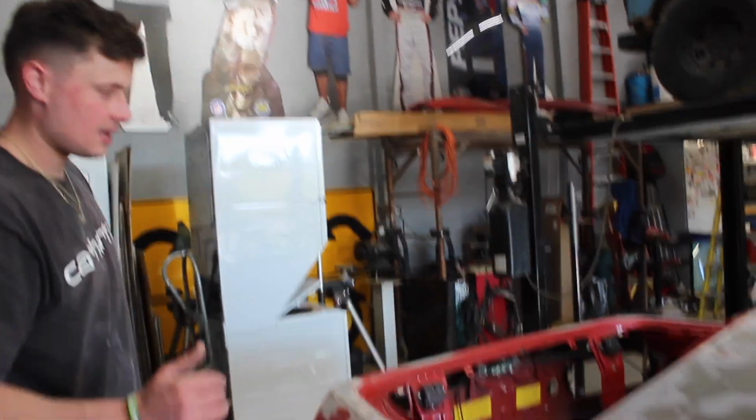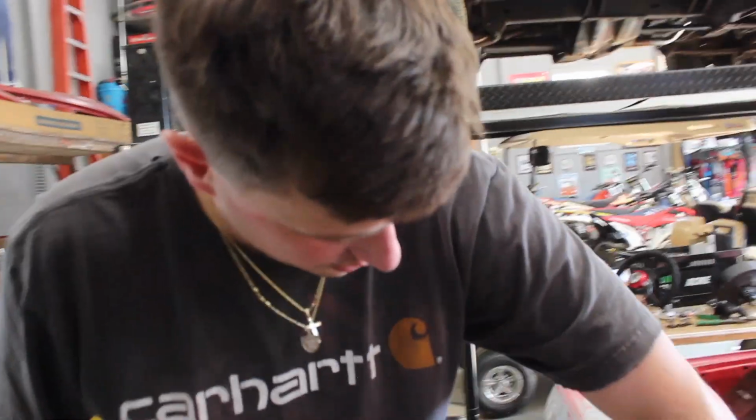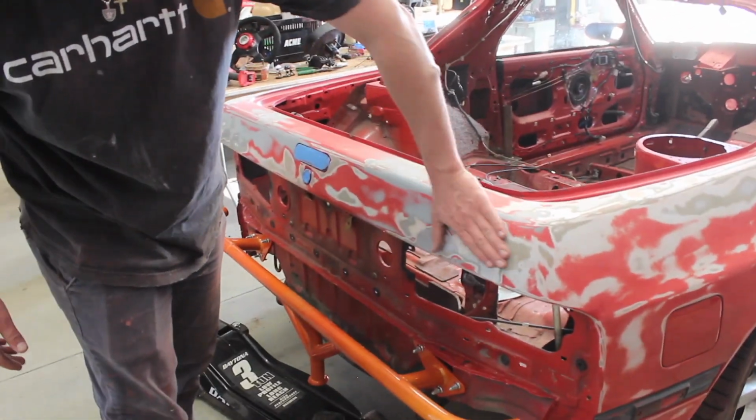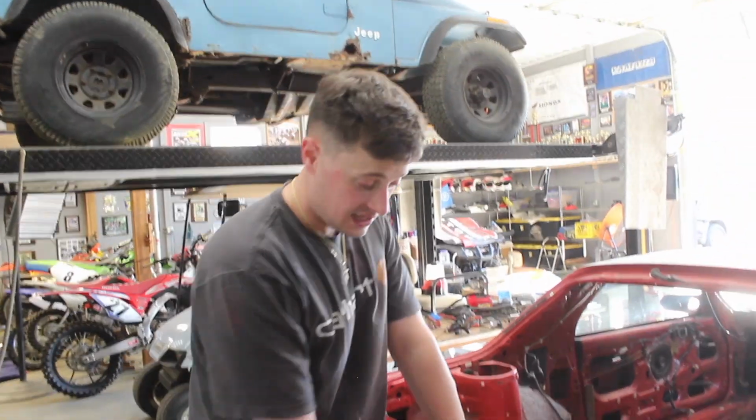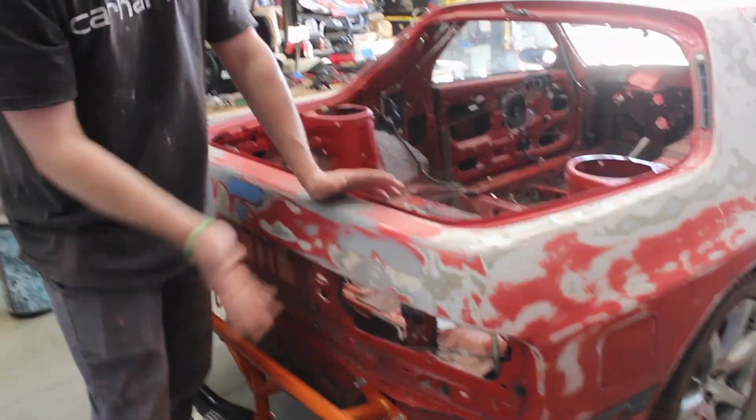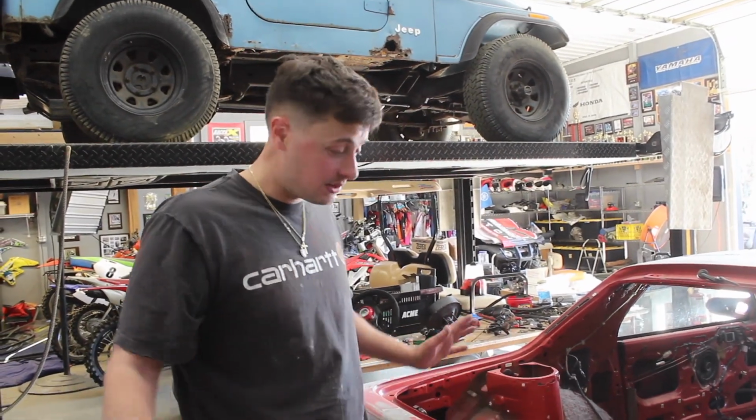It's a drift car. Alright, it's just a little run by. I mean, we got everything sanded. It feels pretty good. There's some areas. I'm gonna walk around with a Sharpie. That's how I do it, and then you know where to put Bondo to flatten it. That's what I do. You do whatever.